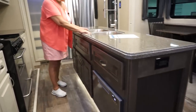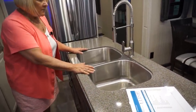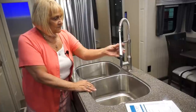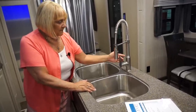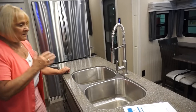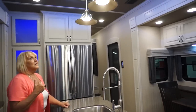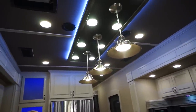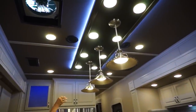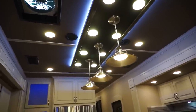We have deep stainless sinks — we have some options on sinks if you're not a stainless person. This is our new faucet — easy to use, can swing it around, the sprayer's on the hand piece, and it's attached so we don't have the issue of things loosening. We also went to new pendulum lighting — but our pendulum lights are stronger and heavy duty. We keep the rod part shorter so it stays strong and doesn't get momentum moving. They travel very well, have a beautiful look, and brighten up your kitchen.